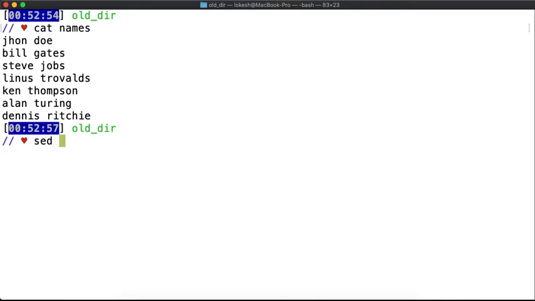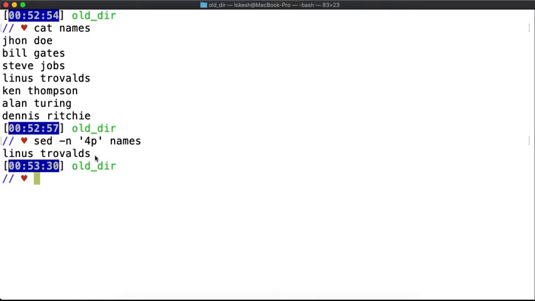We do sed -n, then in single quotes the line number 4 and p to print, and then the file name. Here it is. Line number 4 has Linus Torvalds' name, so it has got printed.